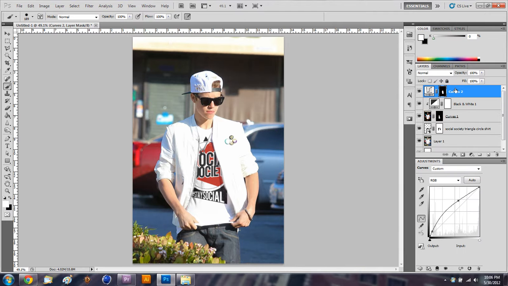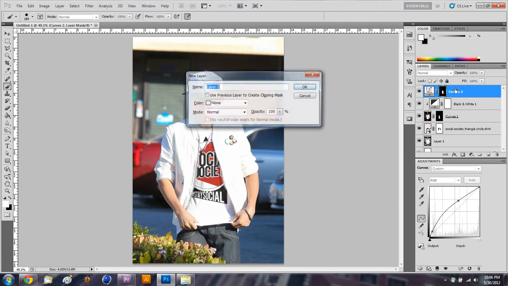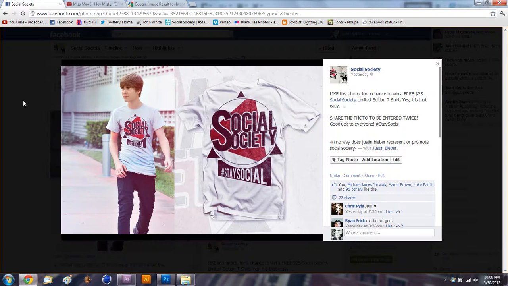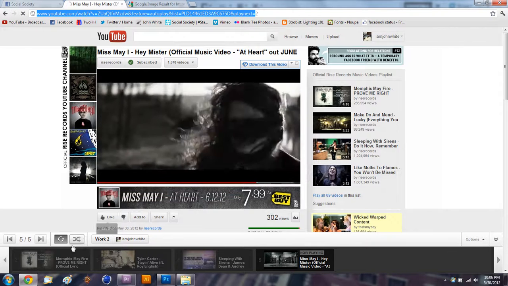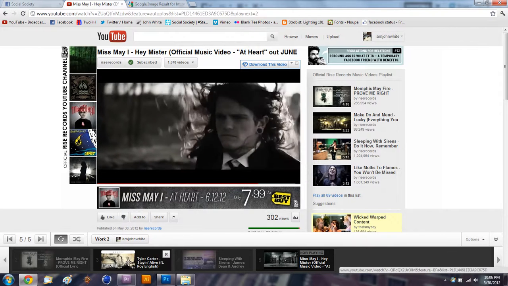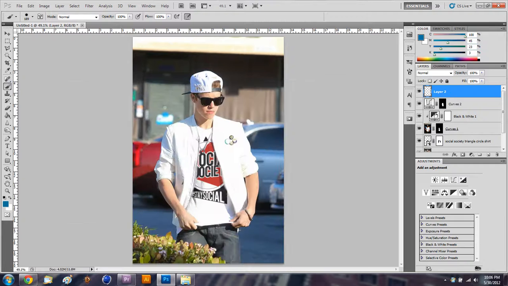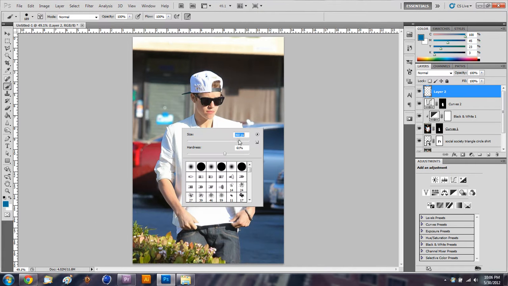So let's add some color correction, and let's put some cool tones to it like we did in the original picture. We kind of have this fade going on. So let's do that same thing. It's really easy. I got my new layer, Control Shift N to make a new layer, grab a brush, make it nice and big, cover about a quarter of the picture.